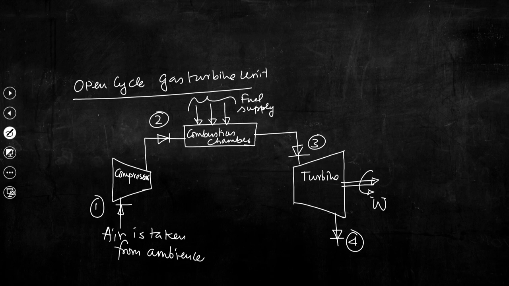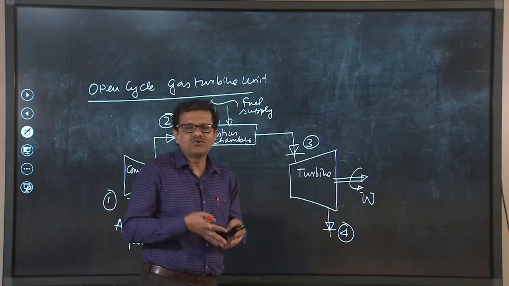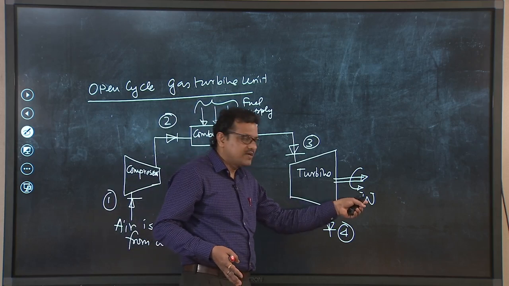at the exit of the compressor air is having high pressure, temperature is also higher than its inlet temperature, of course, that air will be now taken into this combustion chamber wherein fuel will be spread. It is because of this combustion reaction, temperature and pressure will be increased further of the working fluid, and that working fluid is further taken into this turbine wherein the working fluid is allowed to expand and we obtain work output.